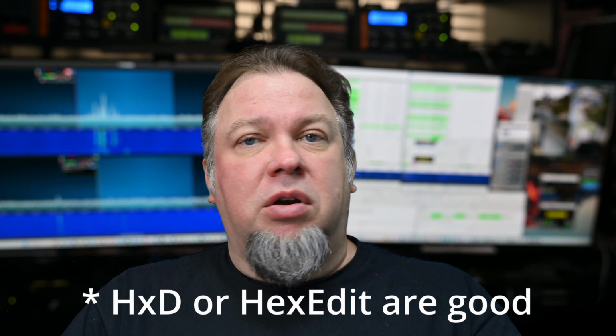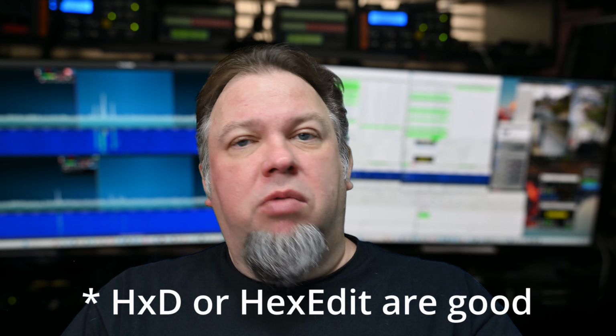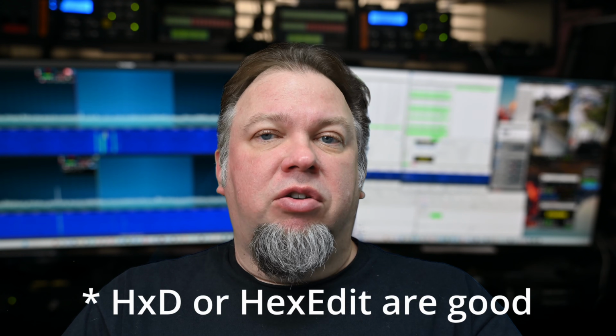There are many free hex editors available out there, and that's what you'll need to do to adjust the above. They will all likely work fine. You can find them on Windows, Mac, Linux, doesn't matter. Just be sure to back up your original file before editing and follow the steps as instructed so you don't have any problems. If you have never used a hex editor before, you can do this in under a minute easily, and it's really not rocket science. Many great videos out there too on hex editing.